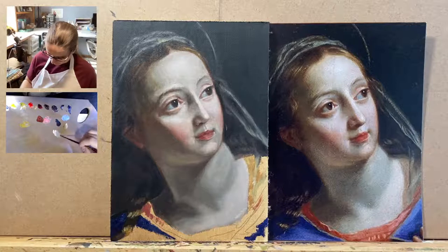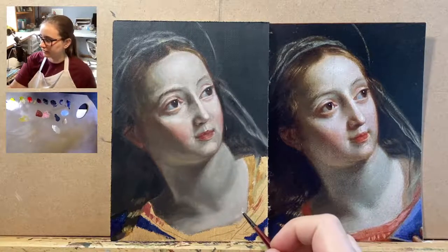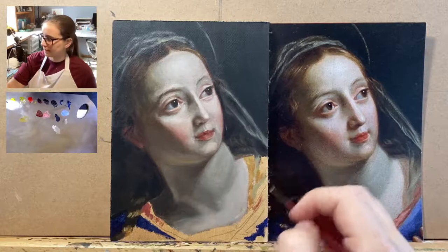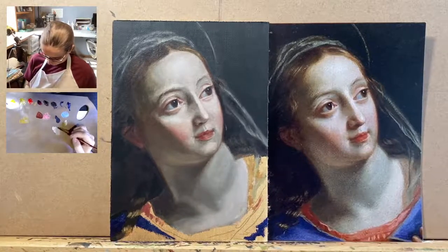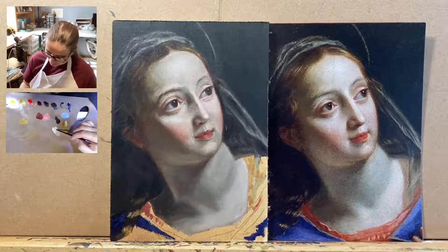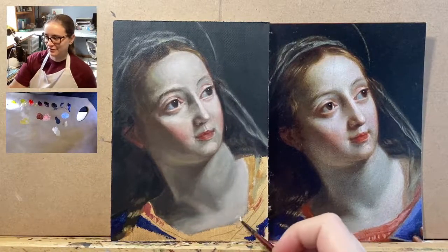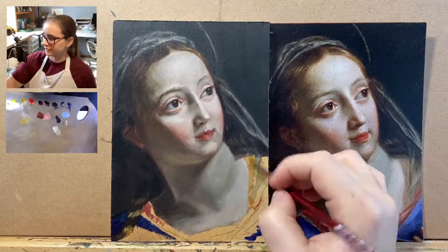Oh yeah, that's the color I wanted to add here. Is that the right color though? Nope. Oh, but that's actually pretty good for this veil color. Maybe right on the edge. What did I even mix? I remember by the time I got to the neck yesterday, I had so many color mixtures on the palette that I was just dropping my brush in and mixing something up. Low-key, no idea what I did here. Actually, okay, this will be sufficient. This is good enough.